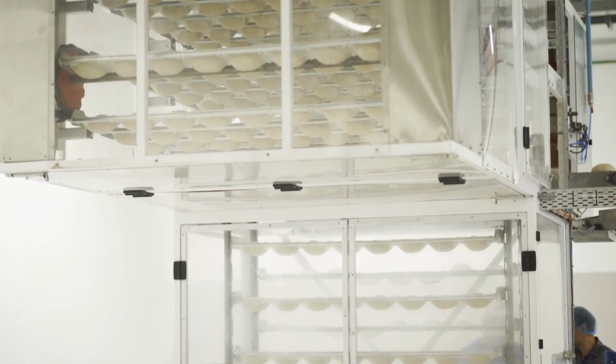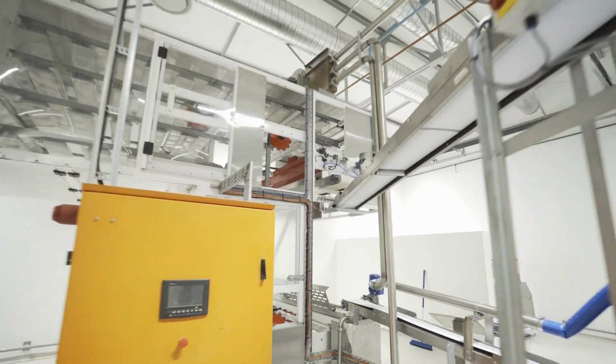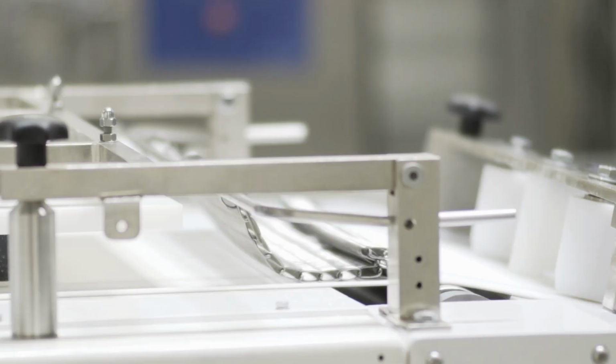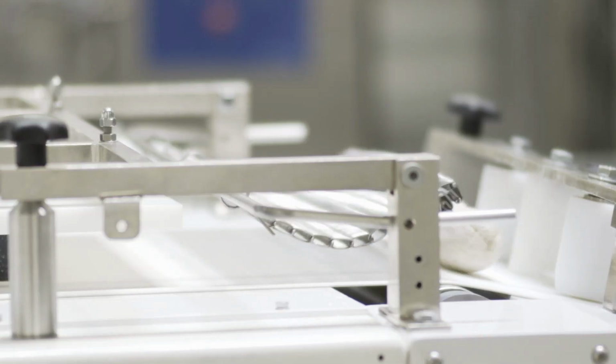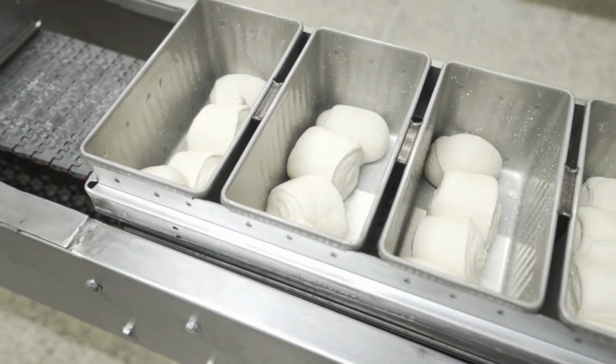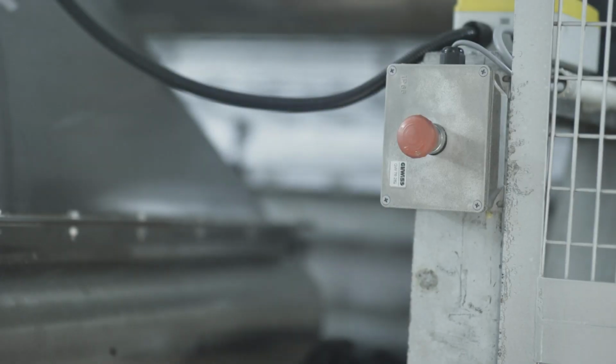Dough rests in the first proofer for 5 minutes to give the yeast time to develop after the mixing process. After the first proofer, dough goes through the molder to shape the dough and cut it into 4 pieces. After molding, the dough enters the pan where it is conveyed to the final proofer for the fermentation process. The dough then rests in the proofer for 60 minutes for fermentation to take place.